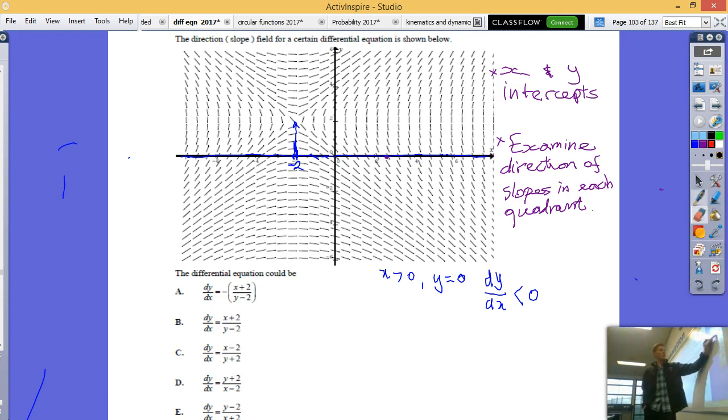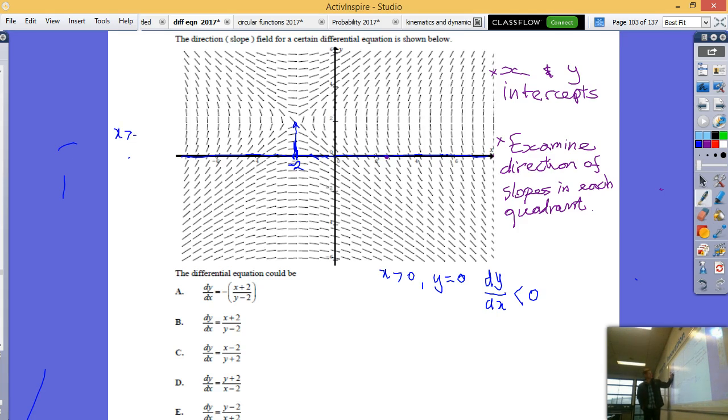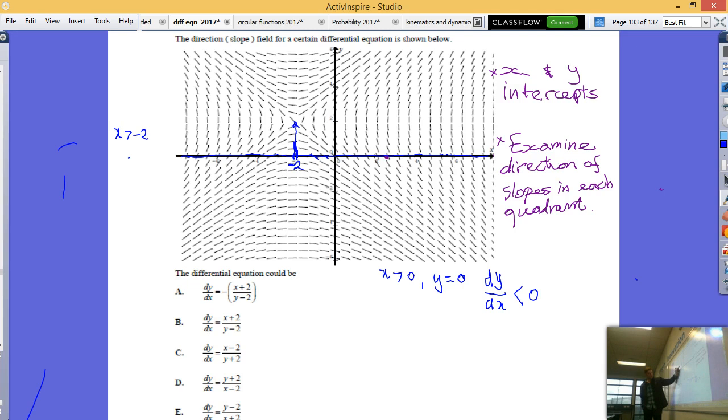Okay, so x is greater than a negative 2, that point, and you can look at your answers and think, well, that point there is an interesting point. That's referring to something that's happening at a particular x and y number. You can look at the answers, and the only x and y numbers there of interest are 2, or minus 2 for x and positive 2 for y.